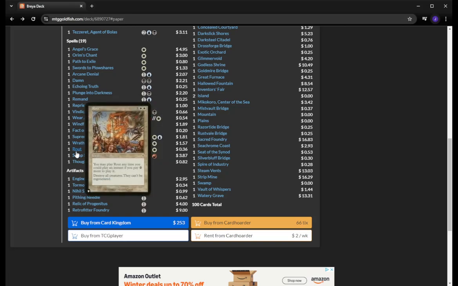This is also an older card at this point, but I like Rout because it's an instant speed Wrath if need be, and it also has the no regen clause. Not super relevant nowadays, but still pretty decent.